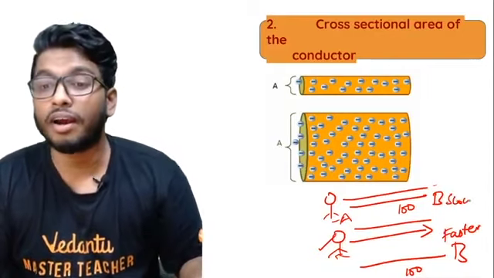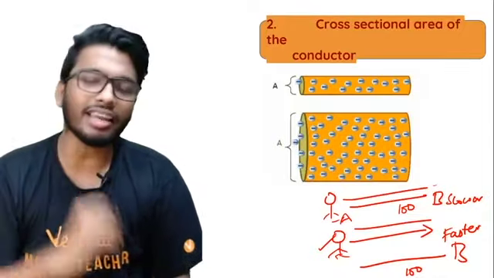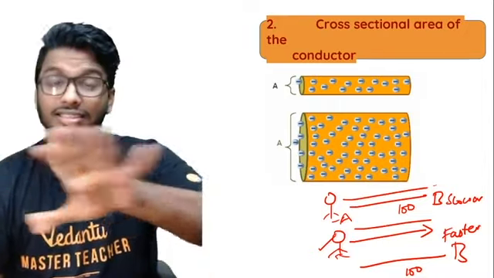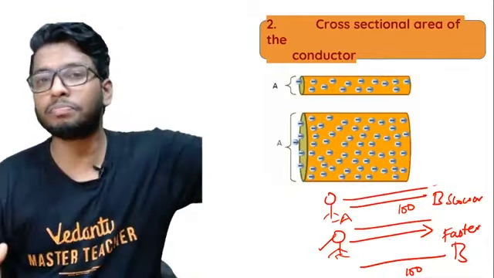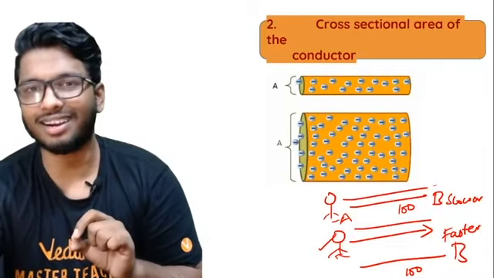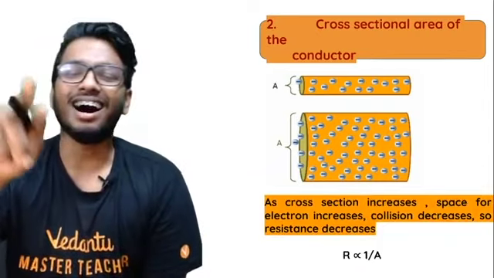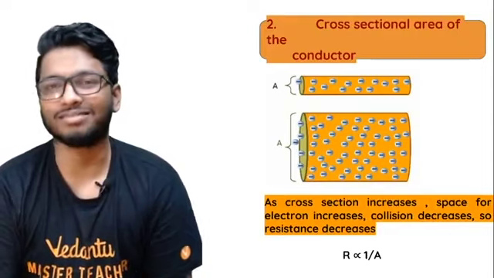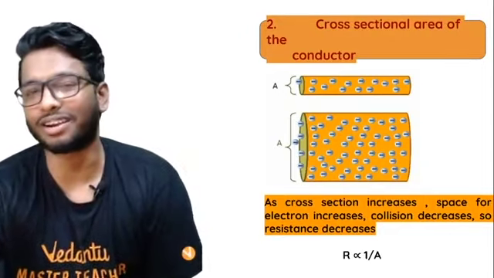Here it'll be much slower because the road is narrow, so you have to basically push people around and finally get there. But in the second case, it'll be much faster because you have more space to work around. So here it's the exact same thing for electrons also. Because the cross-sectional area is more, it has more space to move from one place to another. So my friends, what I'm trying to say is that if the cross-sectional area is more, then the resistance would decrease. That means R is inversely proportional to 1 by the cross-sectional area. So inversely proportional to area. That's it. So it'll be 1 by A. A stands for area over here, cross-sectional area.